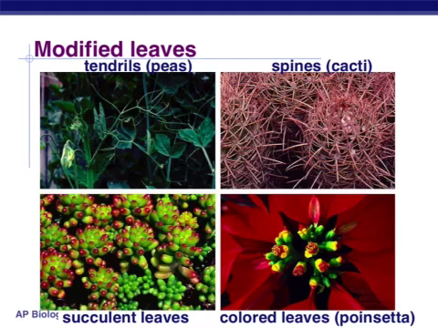So let's look at modified leaves. Now, if you've ever looked at ivy, ivy has the ability to climb up walls and fences and stuff like that, because ivy, along with peas and a lot of other plants, has modified leaves called tendrils, which pretty much wrap themselves around any sturdy, upright material, and then allow the plant to pull itself up using those tendrils for support.